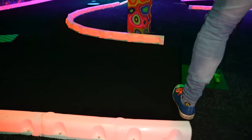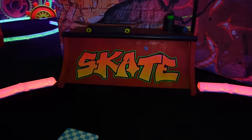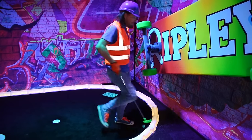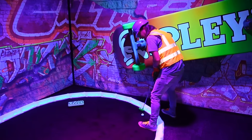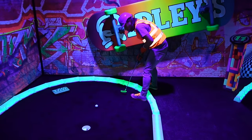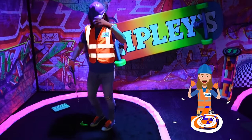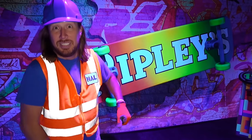Here we go. All right, line it up and swing. Whoa, there it goes, up the skateboard ramp. Oh, it came so close to the hole. Did you see that? Oh, all right, here we go. Let's line it up. We gotta pull it away from the side just a little bit. All right, see if we can get this in two strokes. Oh, there's two, so close. Oh, let's see. Yes, we made it in three. I like skateboarding. Let's see what's next.